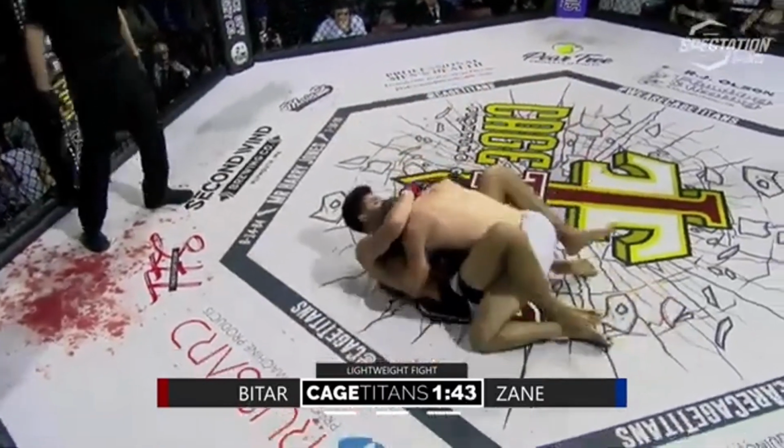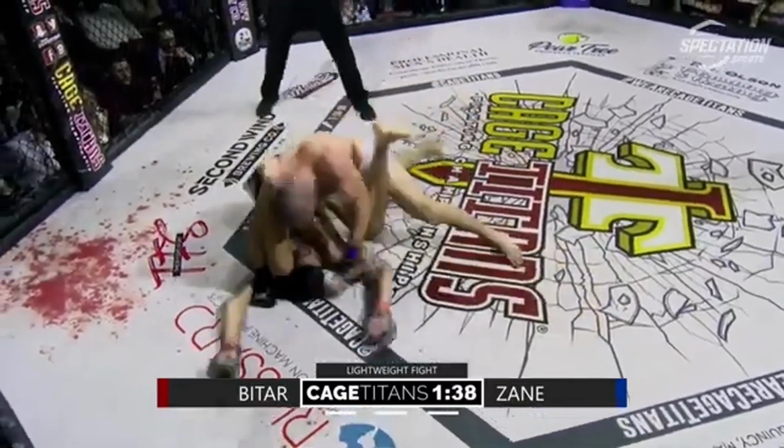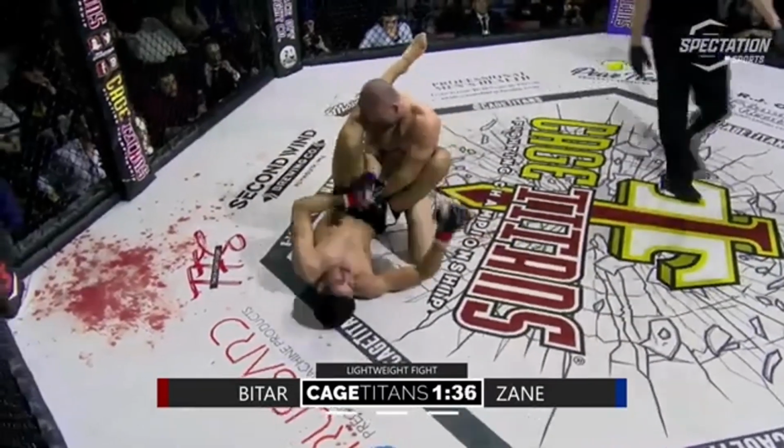Good pressure with the hips from Zane there. Zane was staying savvy on top, kept the hips down and readjusted his posture to not get swept. But a big triangle attempt from Bitar, maybe.